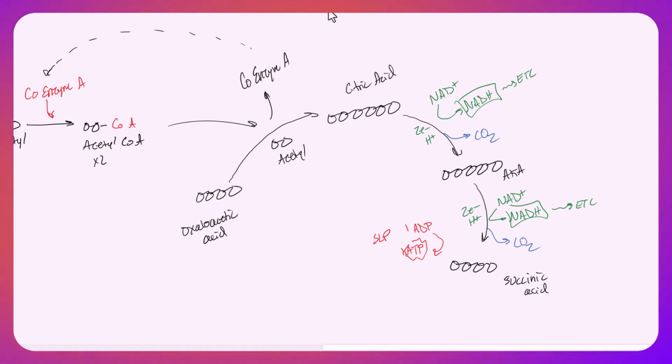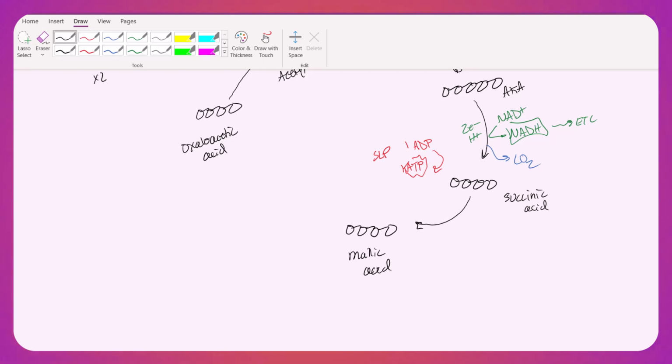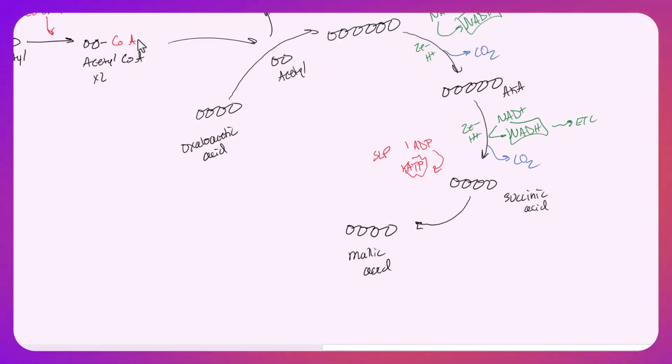Once our succinic acid is made, we're then going to just oxidize it at this point, meaning we're not going to decarboxylize it. We started with a 4-carbon oxaloacetate. We are now at a 4-carbon succinic acid, so we don't want to kick any more of those carbons off. We're going to end with a 4-carbon malic acid. But in order to get succinic to malic acid, we're going to oxidize it. And so at this stage, we have a different oxidizer called FAD.